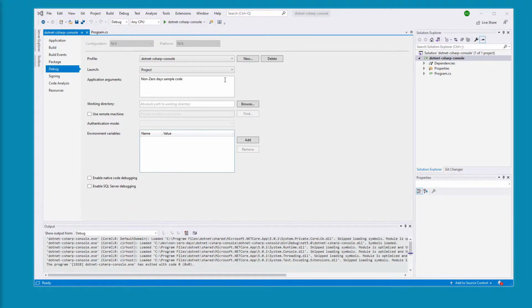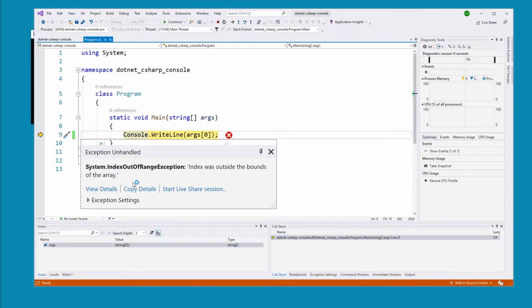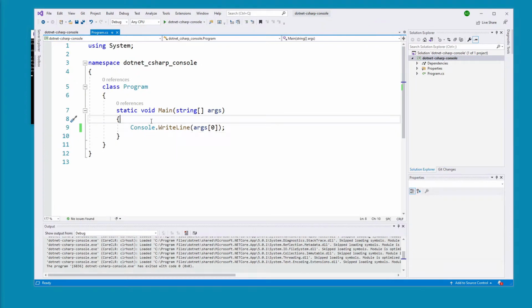Now let's see what happens if we don't pass in an application argument. Save that, run that. It actually gets an exception. This is a bad thing. We don't want those. We didn't have an argument, so index 0 didn't exist. That's an error. We're going to use an if statement to get around that. Let's guard our code.